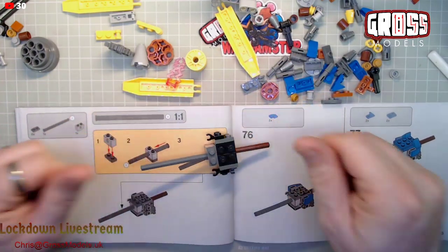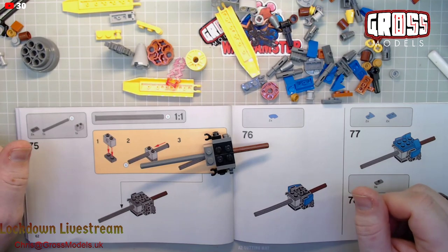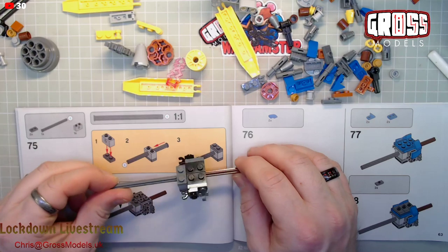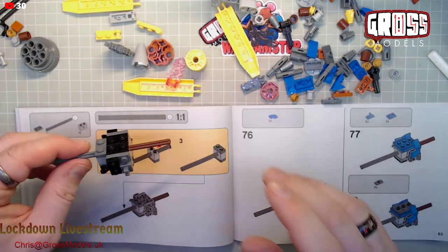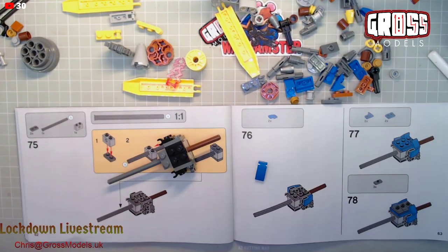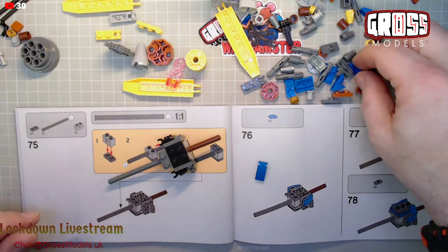So far so good. Not as good as a KFC though, is it? No, shut up, says Fox. I'm not going to say anything because I think my wife is watching this downstairs. And for some reason I've got a phone call from a number that I don't know. So I'll ignore that.